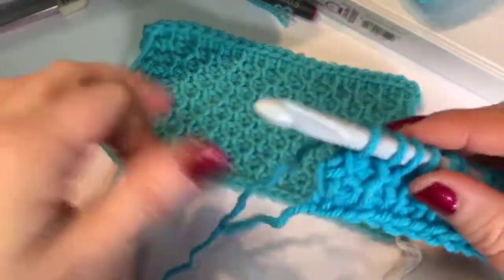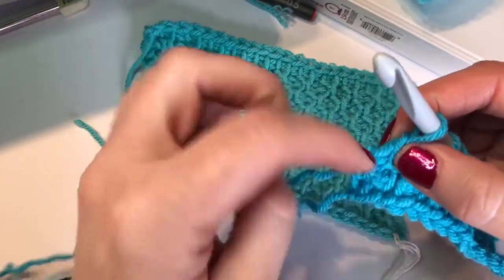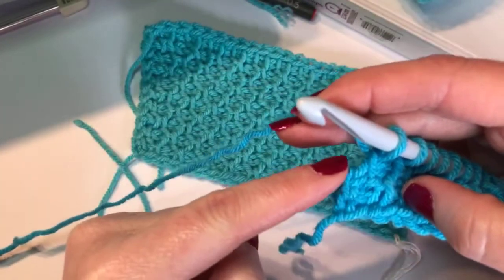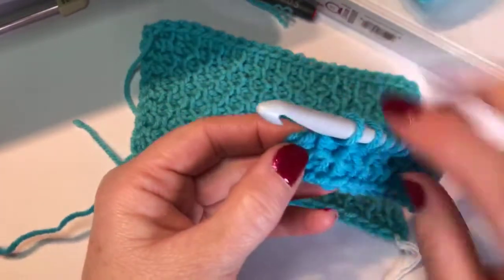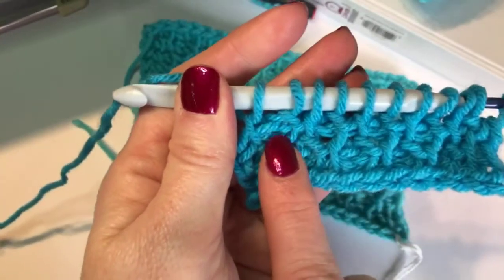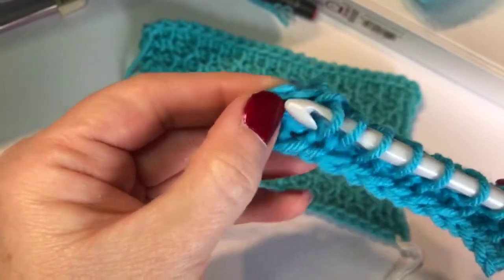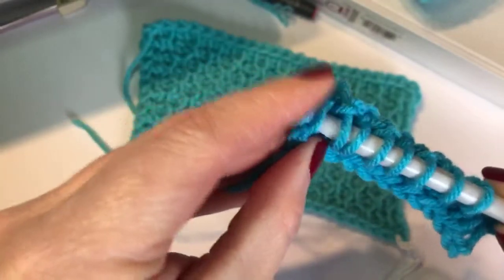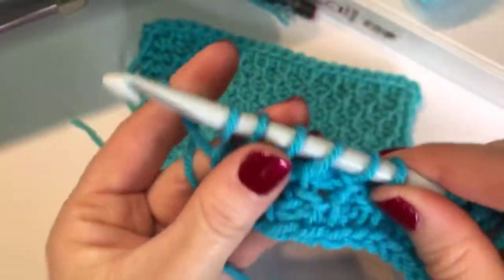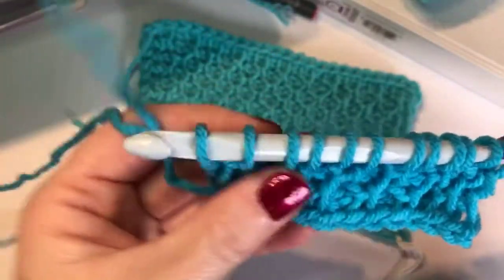Now we're to the end of row 2, the forward pass. Now we had the chain 1 that we did, and then we had this. So the easiest way to remember this is the chain 1 is what you want to work into. This piece right here actually matches all these other ones that are between the stitches, and that's actually part of the horizontal row. So you don't want to work into this one, you want to work into that side one. And you're going to put the hook through both again, yarn over and pull up a loop. And just make sure you're not pulling too tight on this end one. Okay? And you're going to work that across.